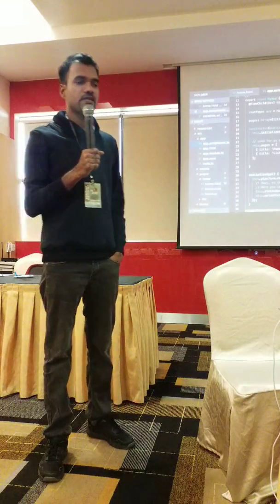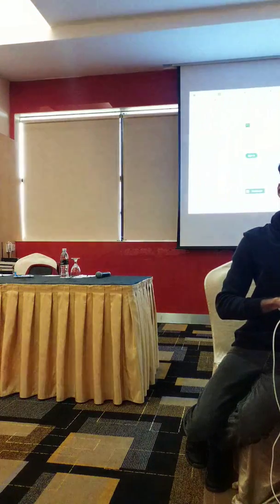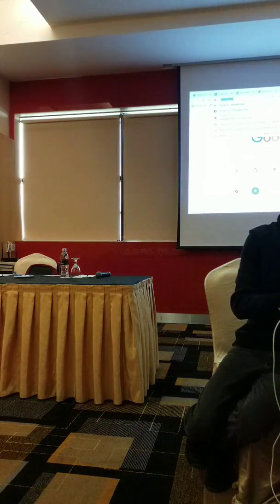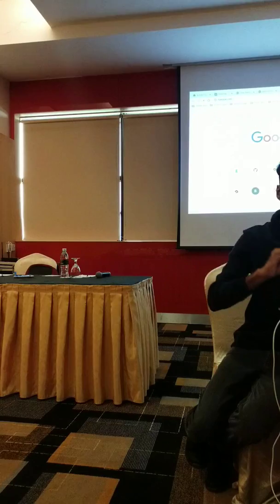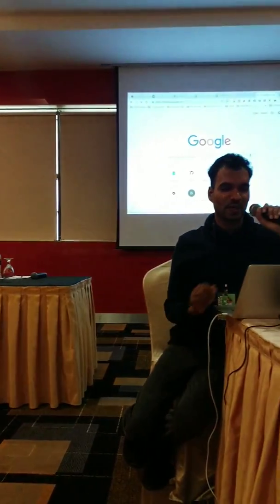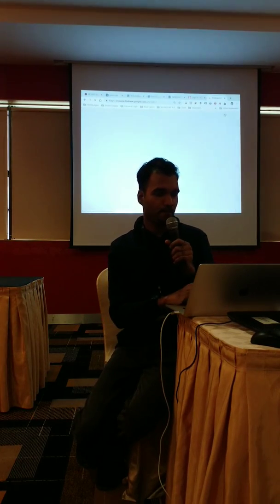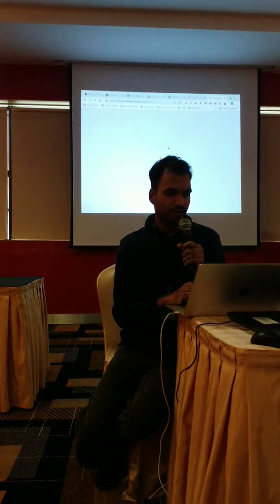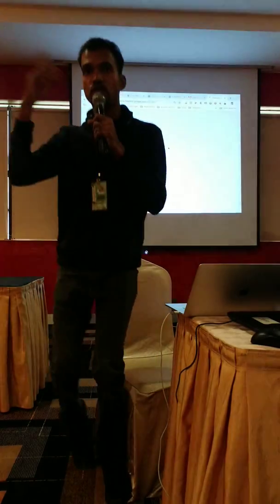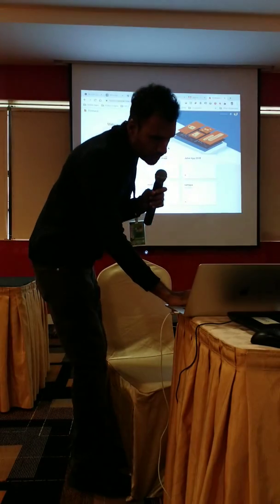But now Firebase has come up with new rules that you need to have a rules policy in Firebase, which means you cannot simply write without logging in first. So that means you need to log in to your app, and then you can write data to Firebase. So still going back to what I said earlier: in order to write or read, you must log in first. That means you need to have a username and password.